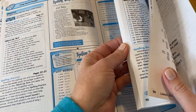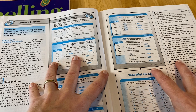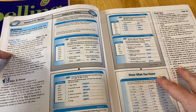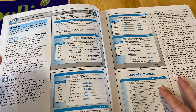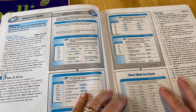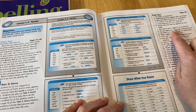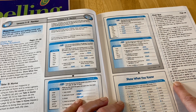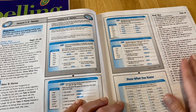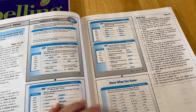Now let me take you to the review lesson — lesson six. Here is the review lesson page on the teacher side, with your objectives listed. Here is the spelling notebook section showing what to do with it. They do have an extra page for public school students to take home, but it works for homeschool students also. Here are all the student pages, and then they give a final test on this review lesson — it is a big, long test, 30 words. I'll be honest: I usually don't do this test, but it is something you could do.